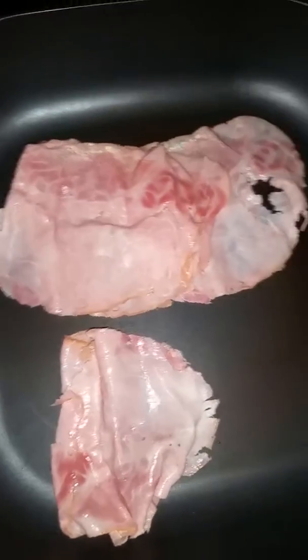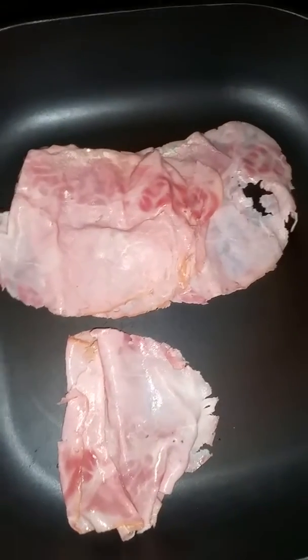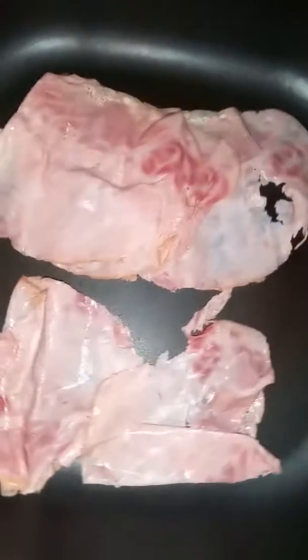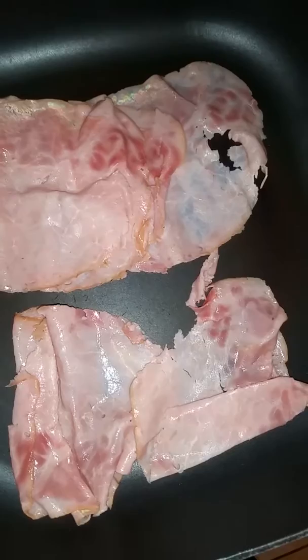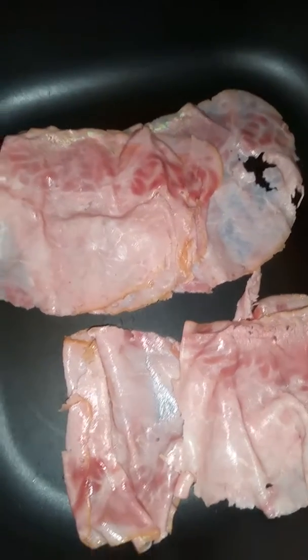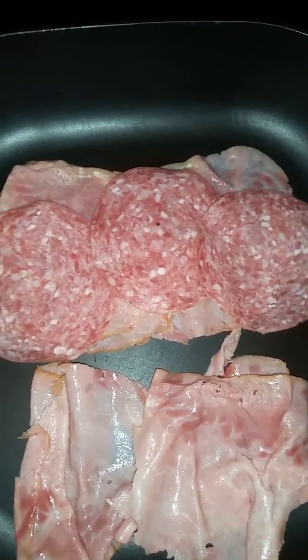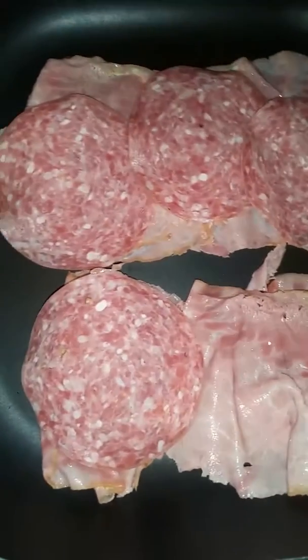And what we do, we like to put the meat on the grill. That's right, we're going to grill this meat today in this little machine here, and as you can see, we're going to put some of this beautiful honey ham. Now you can use anything: turkey, honey ham, hard salami, chicken breast, whatever it may be. And we're going to put the meat just like this on the grill here, and take it like this.